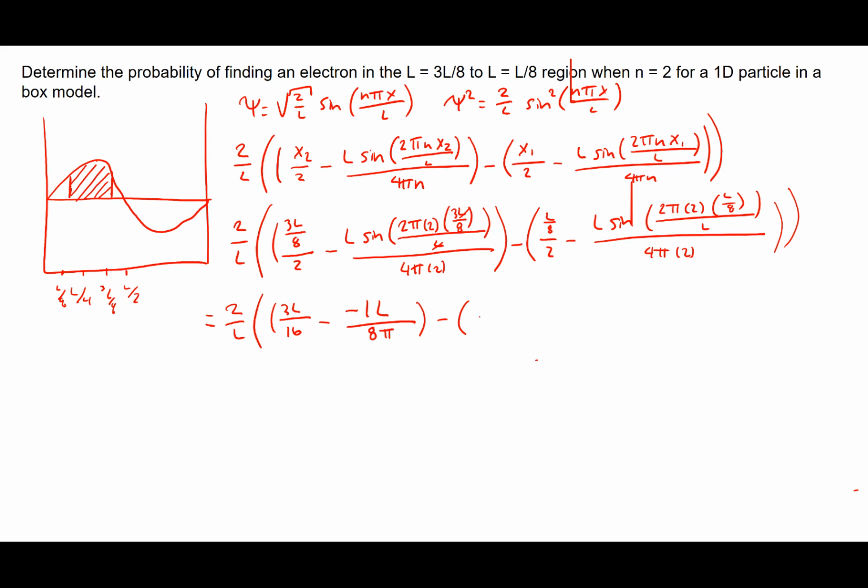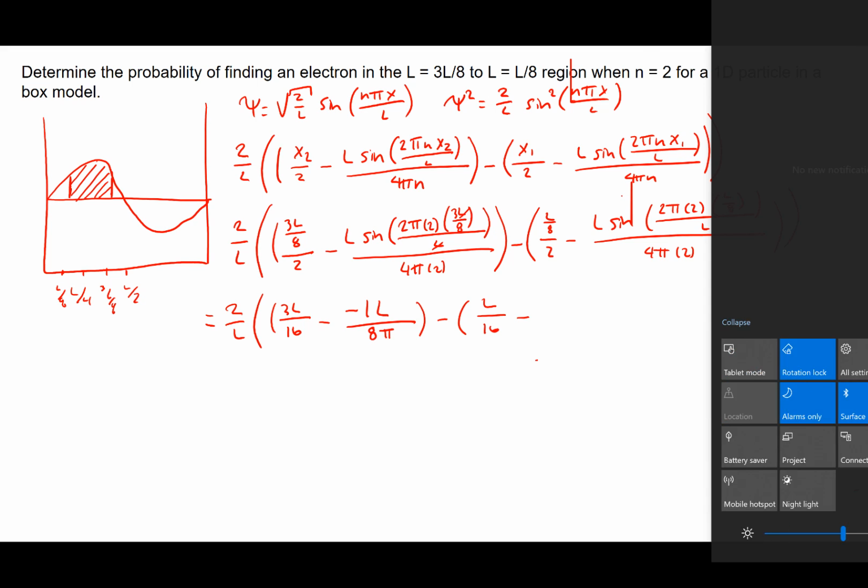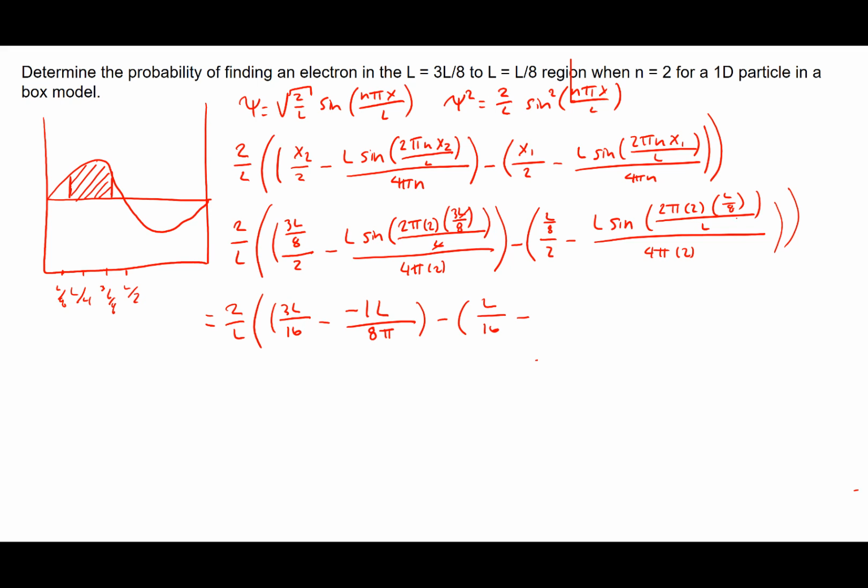So we have that part done, minus, and so now we have L over 8 over 2, so that simply gets simplified out to being L over 16, minus, and now what we have here is that the L's are going to cancel out within the sine, and so we have 2 times 2 over 8, so we have 4 over 8. So now what we're looking at is the sine of 0.5 pi, and so that comes out to being equal to 1, and so now that just simply becomes L over 8 pi in this case. And so if we add all of this up, what we get then is 2 over L times 2L over 16 plus L over 4 pi. And so if we multiply that 2 over L by those 2 points right there, what we get is 4 over 16 plus 1 over 2 pi.